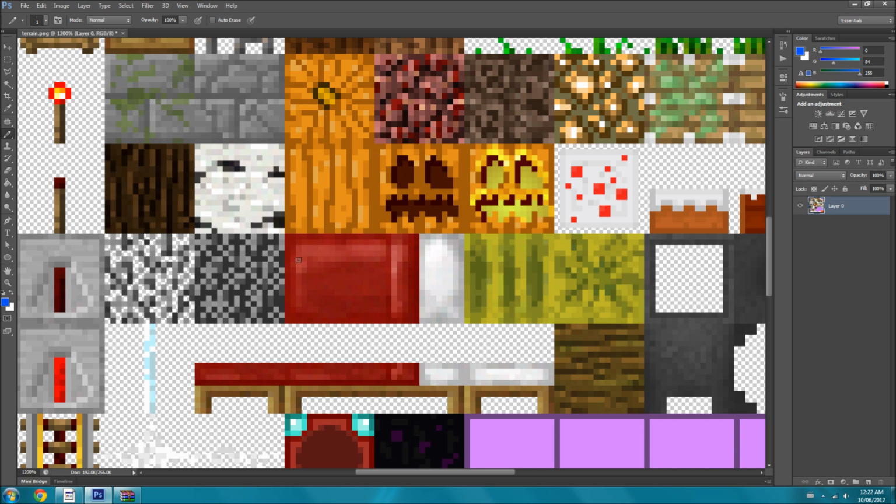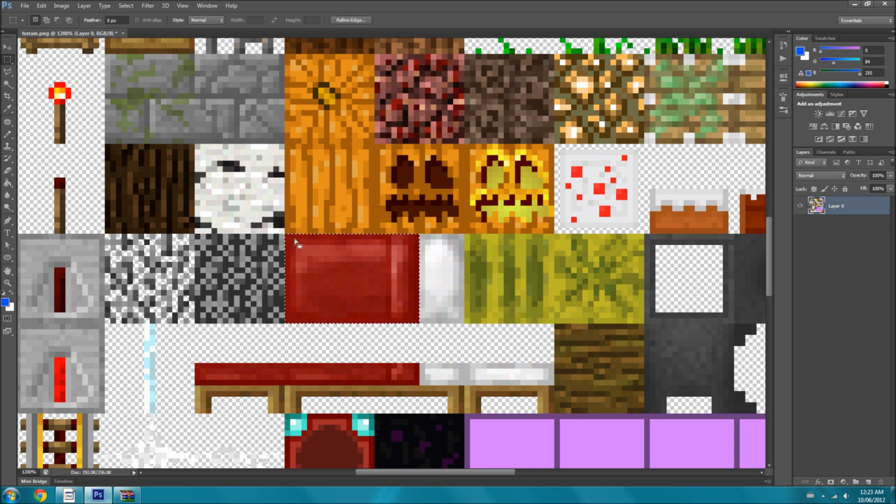So what we want to do is go find our tool. In Photoshop, it's called the rectangular marquee tool, and it'll be the first one here. You won't have to drag over, so it'll just be this one. I think on paint.net it is rectangular select. It doesn't really matter, just any rectangular select tool. So click on the pixel in one corner, and then just drag over to the other corner of the colored part of the bed. Make sure not to get any of the white part there.